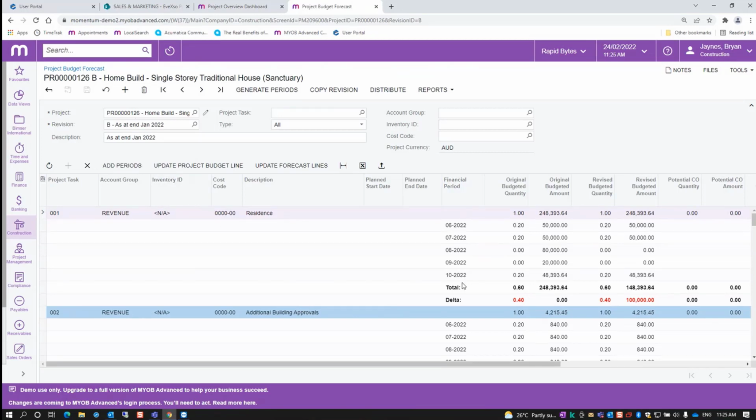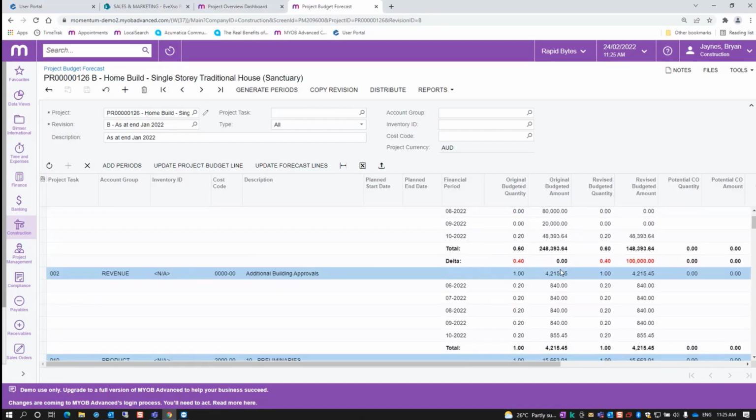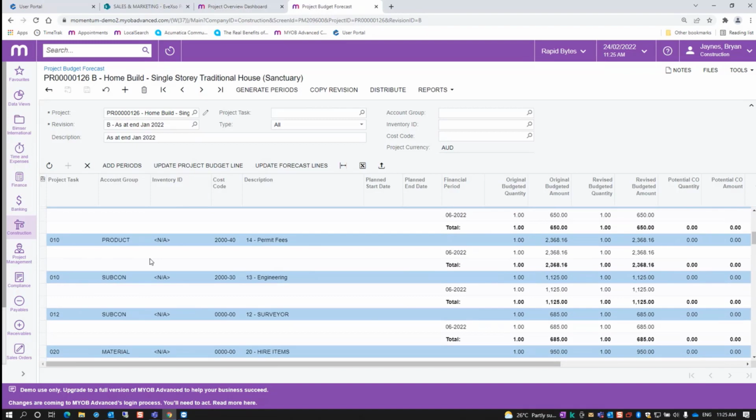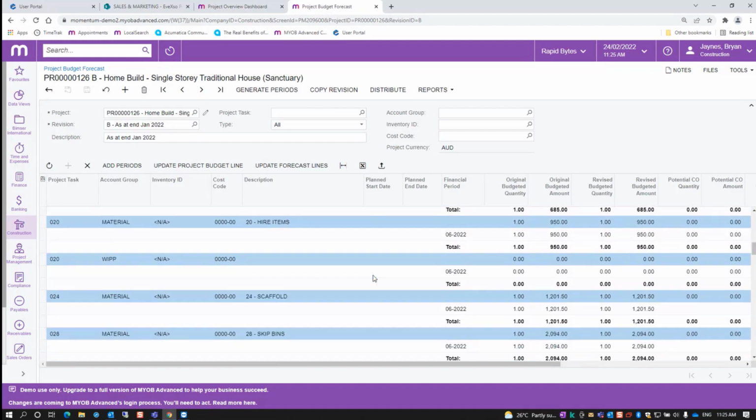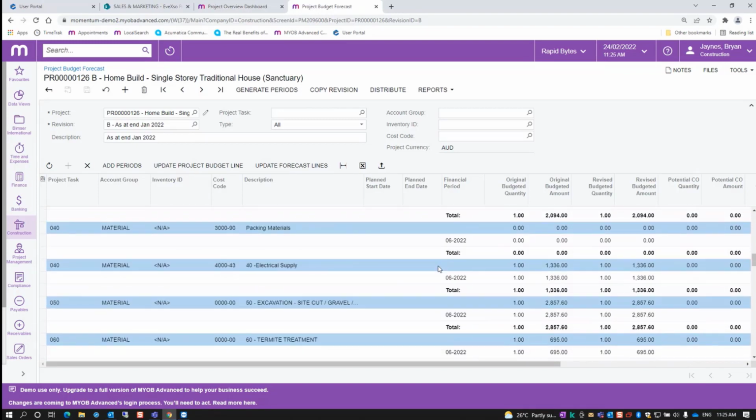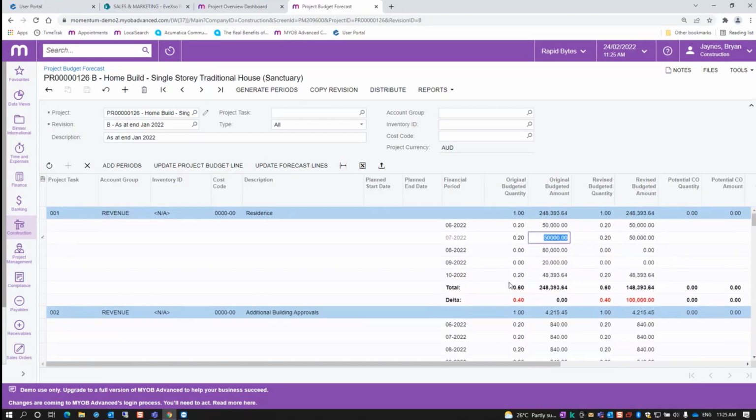This particular project started in December and finished in May. So these periods here represent the 6 months of the 22 financial year, i.e. December, January, February, March, April. We actually go in and decide how much money we're going to get, or think we're going to get, with each of those periods going down to the project. That will apply to any or all lines on the system, all those tasks, so the fees, engineering, hire items, and so on and so forth. So you can break your estimate down to particular periods for your cash flow, and this can be saved as a revision.